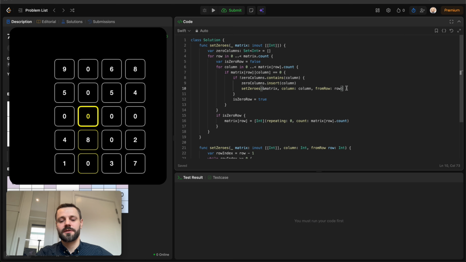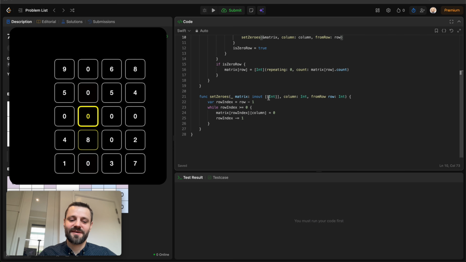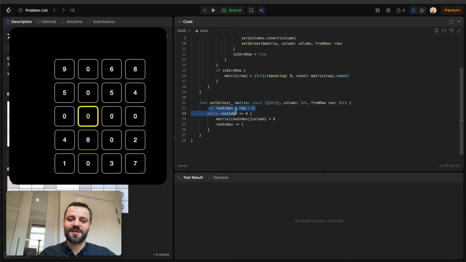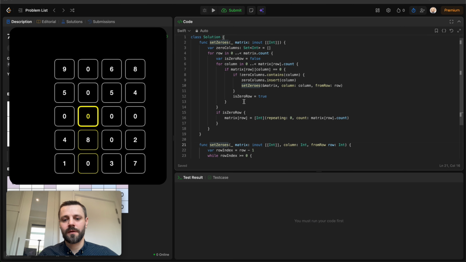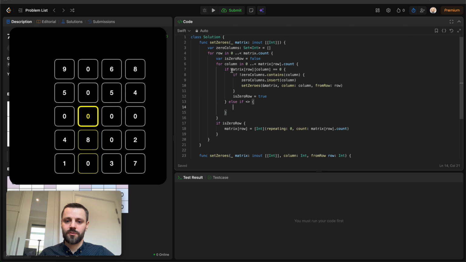It is important because we could encounter multiple zeros in a single column, and we would save time if we would not just call setZeros for that particular column again and again. Finally, we need to write some condition over here, when we should set this particular element to 0 because it belongs to these zero columns.